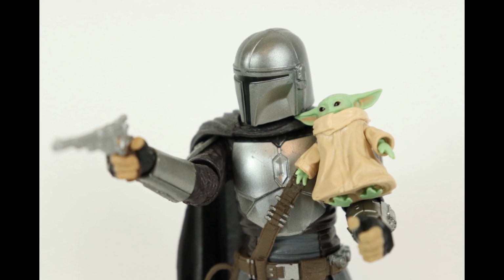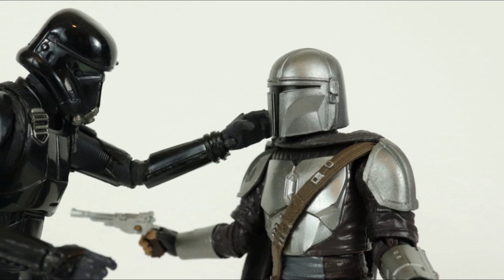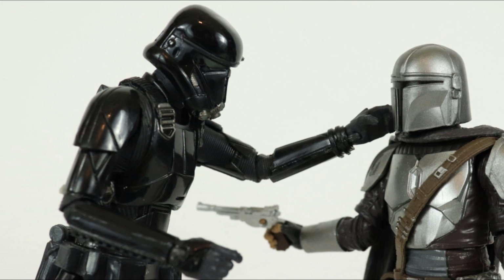I wonder what made them decide to change that and make it to where the gauntlets no longer rotate. Yeah. Because obviously the sculpt changed for the whistling birds, but you still couldn't make them rotate? So since we lost articulation from the regular Mando to this one, I think it gets bumped down a few points, but it's still just so satisfying to see a Beskar Mando, especially if you pick up the child. It's such a satisfying figure, and it's still a great figure articulation-wise, but we did lose out on those cuffs. Definitely. Rotating cuffs.